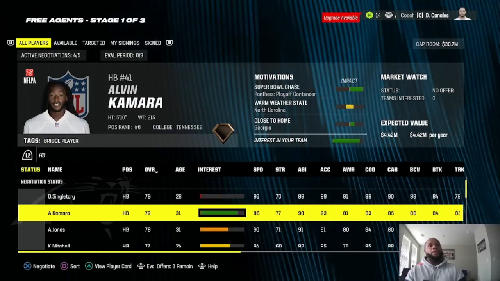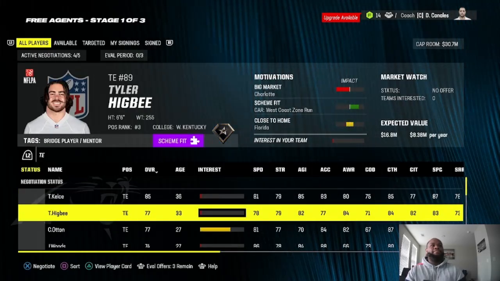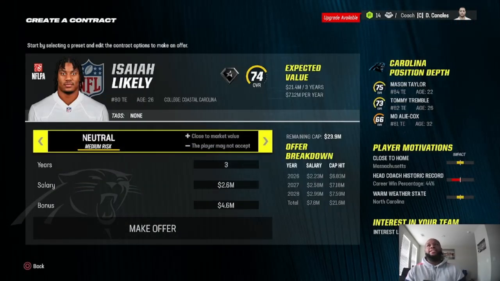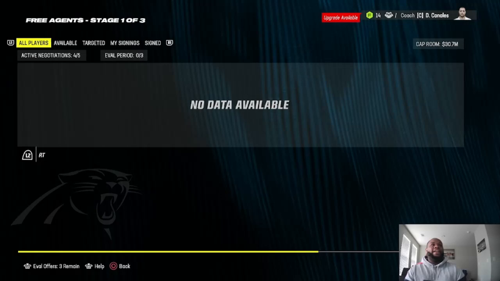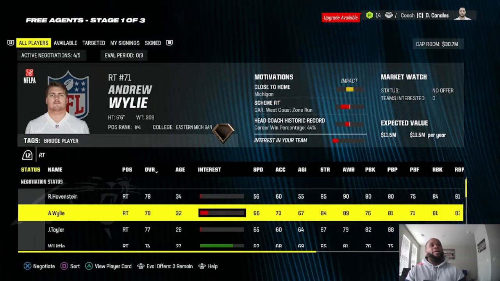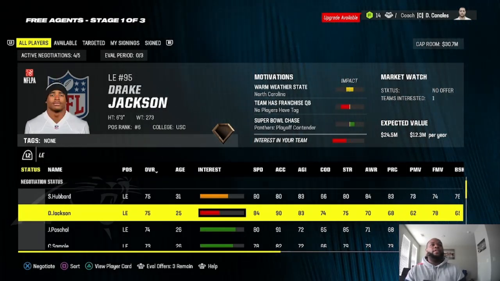Another halfback wouldn't hurt as a running back 3, but that's not really our main focus at this point. I do like Likely, but we already got a tight end we really like. We already got 2 young tight ends that we kind of like. Is there any other right tackles I like? Not really. Moton would be the best one. We're probably still going to draft a tackle as well.